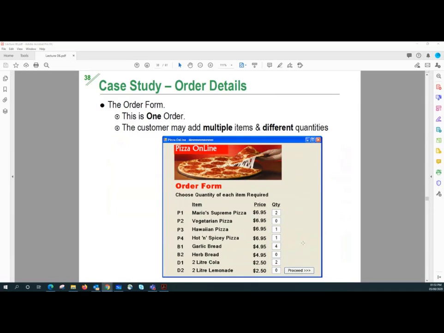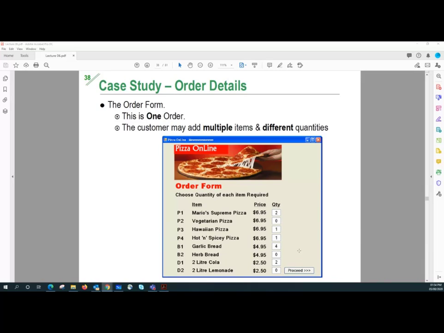In this screen, do we have any entities? It looks like this is an order form, right? We can have one order, and then we have items. Now can you see the items? Each item in this company has its own ID number, item number. So looks like we have an entity called the item. That item has different item numbers, so if you introduce a new item, we can record that in the item entity, right? So what are the attributes of the item? Item code is there, item description is there, and item price is there.